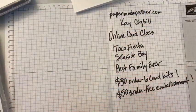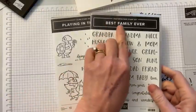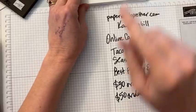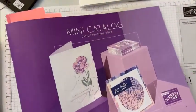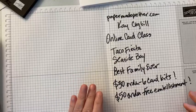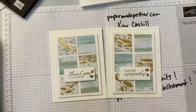All right. So, make sure and add the Playing in the Rain stamp set and bundle. Now these dies are available, and also the Best Family Ever stamp sets to your list. Now, just so you'll know, today we find out what from this catalog is retiring. So that's another reason to go ahead and get what you want now, because once that list comes out, it is like crazy town to try to make sure that you get everything that you need before it's gone.